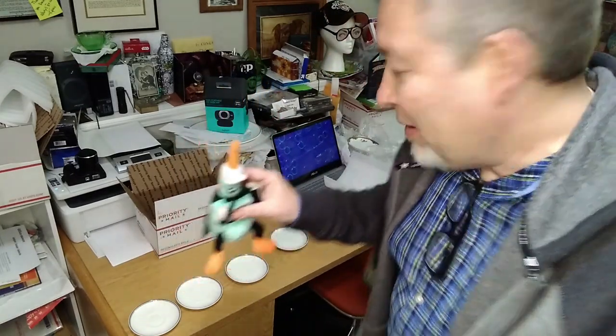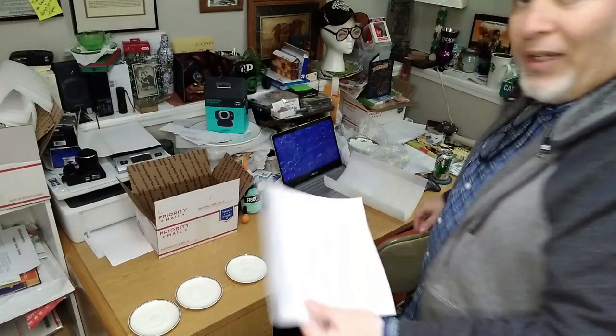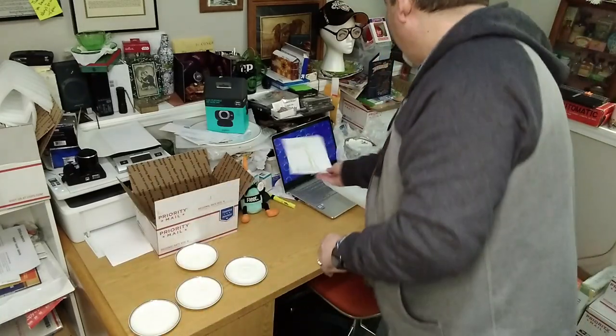First, I print a packing slip. I have a pre-printed thank you on the packing slip and I highlight it in yellow. It says if you're happy with your purchase please consider leaving positive feedback, so I always include that in the box. Because I'm a nurse, they taught us in nursing school when it comes to doing dressing changes to be prepared ahead of time. So for the tape I'm going to make four or five little pieces and hang them on the edge of the desk. You don't have to do this but it helps.